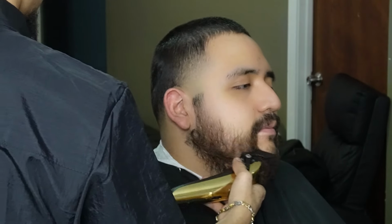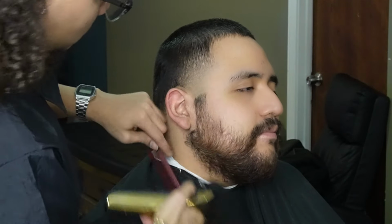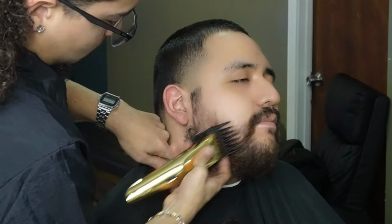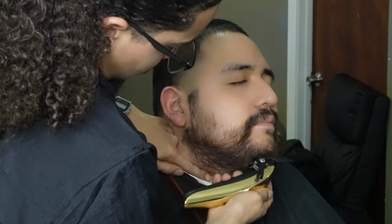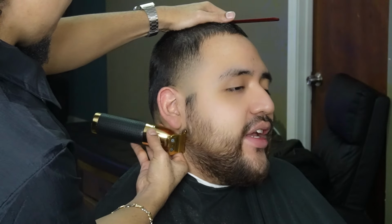Using a number 5 all the way closed, we're gonna knock the beard down. Now we're gonna use our guard effects to line up the back of the beard.